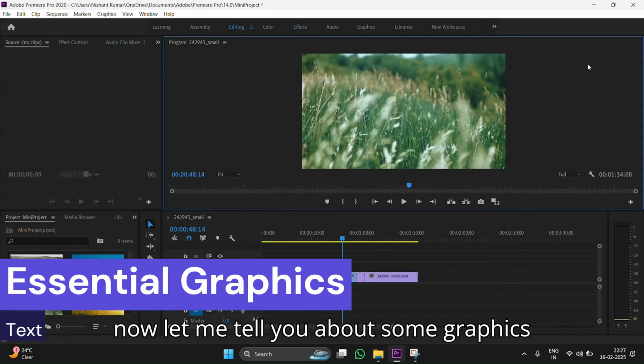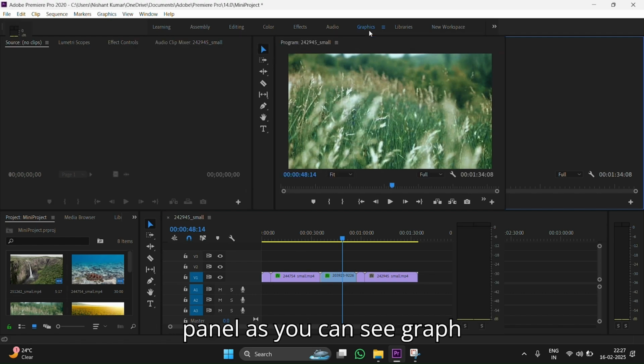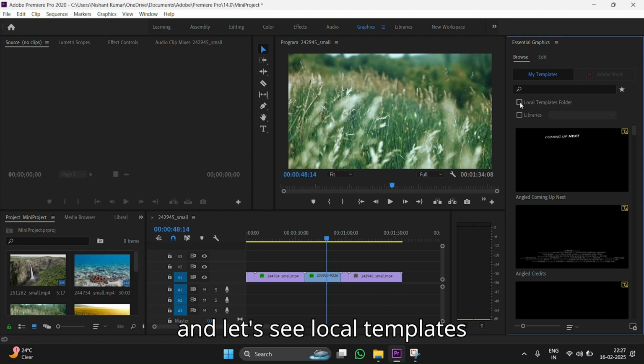Now let me tell you about some graphics. For that you need to come to the graphics panel. As you can see, essential graphics panel comes up, and let's see local templates because it may require your authentication.